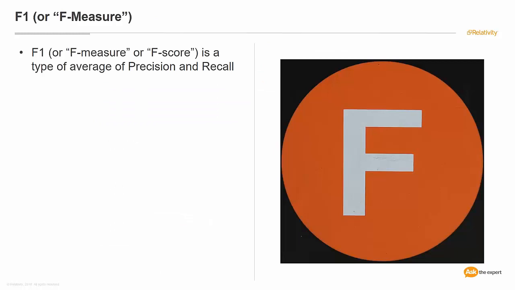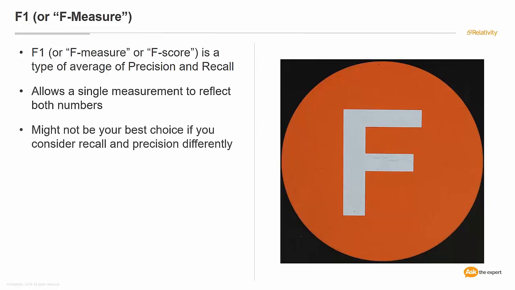Now there's this other thing called F-score or F-measure or F1. Pretty much if I see a word beginning with an F, I just assume they're asking about F-measure or the F1. So what is the F1? It is a number that allows you to blend precision and recall into a single calculation. I would say this is not that useful in our world in e-discovery, for those reasons I talked about when I was talking about the medical tests. The two errors are not to be treated equal, but if you're comparing 50 different algorithms, this is a way to compare them so that you can't game the system and get perfect recall and terrible precision, or vice versa.